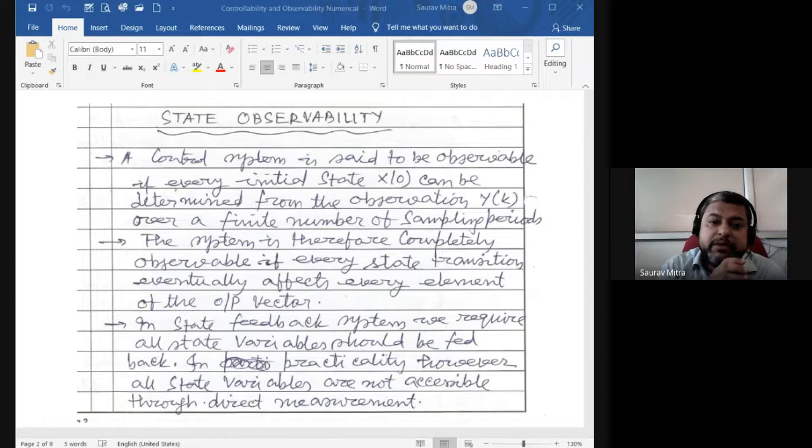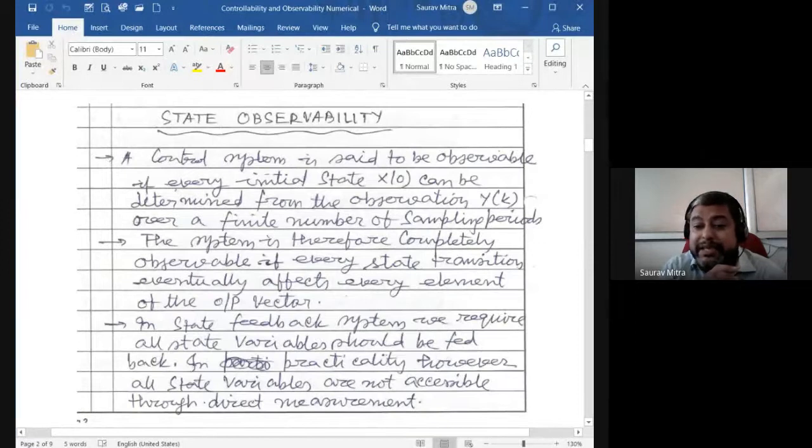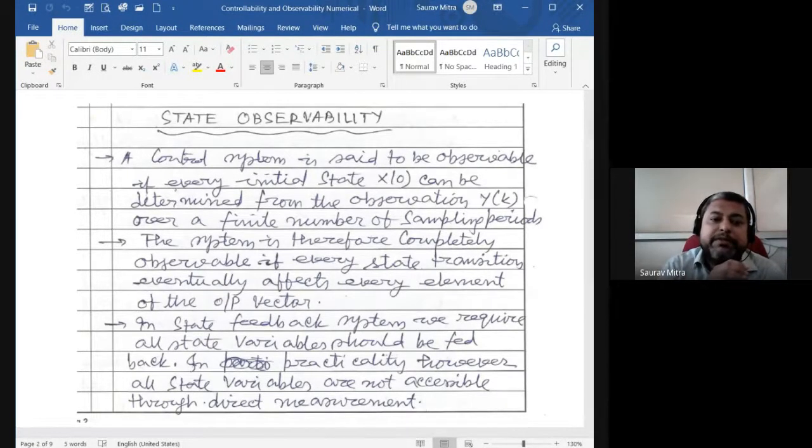So a control system is said to be observable. Here I have given the definition. A control system is said to be completely state observable, or only observable, if every initial state x(0) can be determined. If there are two state variables x1 and x2, that means both x1(0) and x2(0). If every initial state can be determined from the observation y(k), that means from the output, you are observing all the states at every instant. From there, if you can calculate what the initial value was, at any instant, just from the value of IC or IL or VC, you can find out how much IL(0) and VC(0) were.